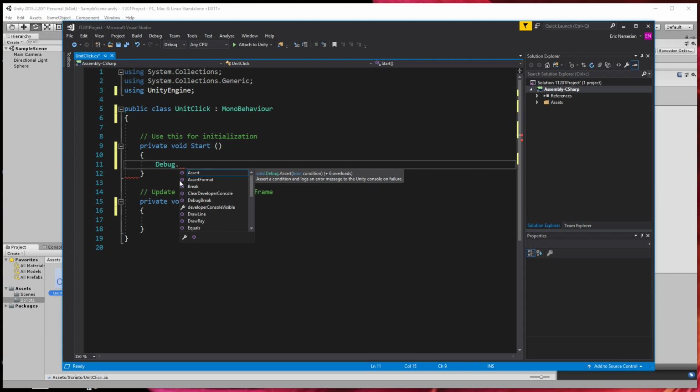So, Debug dot, I can look around down in here, and what I wish to use is Debug.Log, which is going to allow me to print a message to the Unity console. Again, you can type it out, or you can find it in the list. In any case, I'm going to press the enter key.